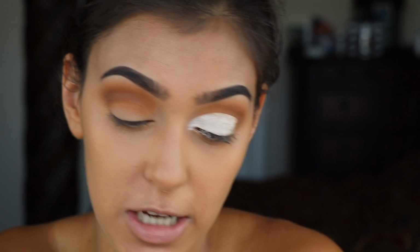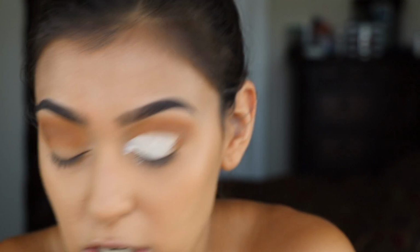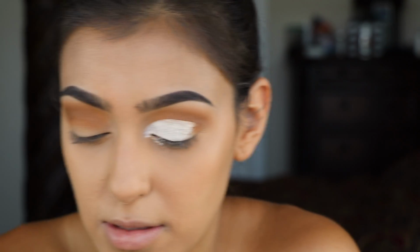I'm going to take this Smashbox Always On Gel Liner in black, and I'm going to retrace my cut crease.